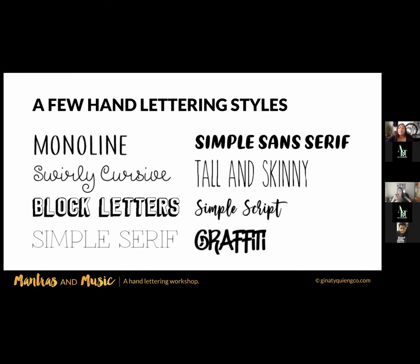And for the PDF that I am going to send you all after this, I am going to show you how to do scripts, how to do sans serif, and then also how to do simple serif, which is more of a traditional font, and it's fonts that you would probably see in a newspaper.